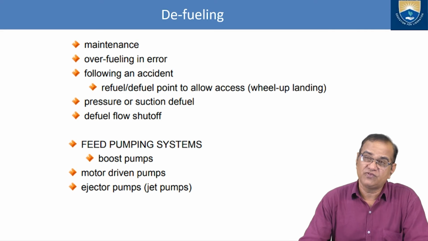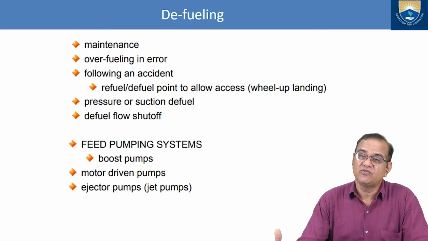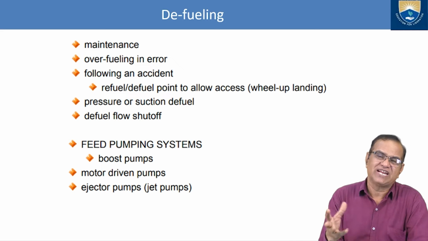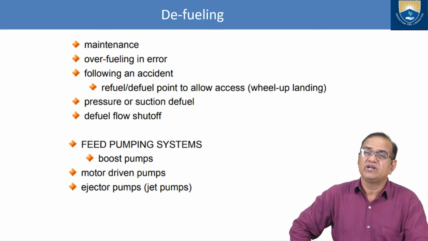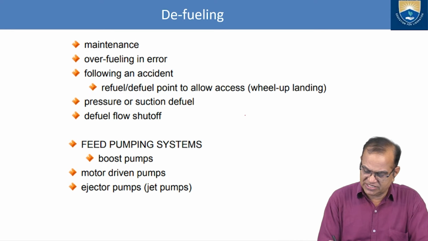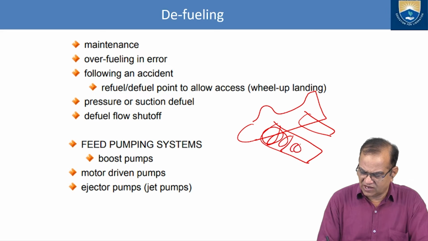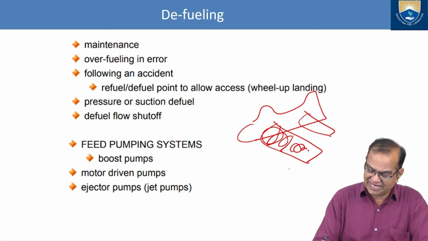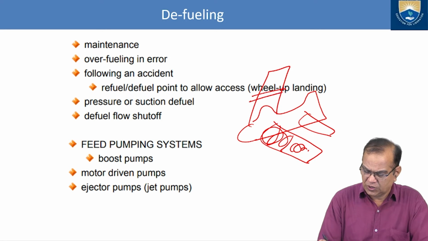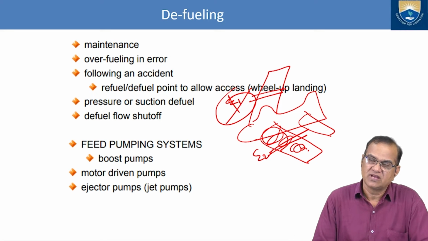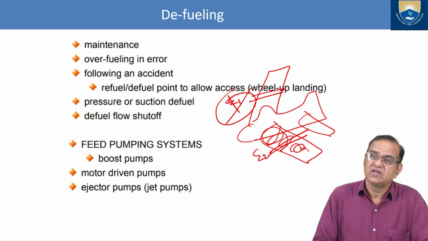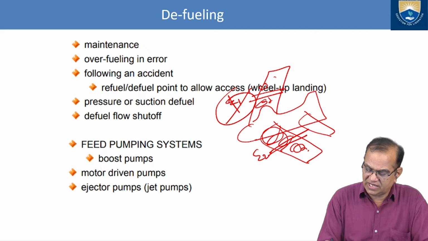Now I will talk about the defueling. Till now I have talked about refueling, which is filling the fuel inside the aircraft. Now the fuel is inside. Suppose this is the aircraft, and all these tanks are filled. If we feel that some emergency is there, say out of two engines, engine 1 and engine 2, one engine has failed and there is some turbulence in the atmosphere, then what will we do? We have to reduce the weight of the fuel.